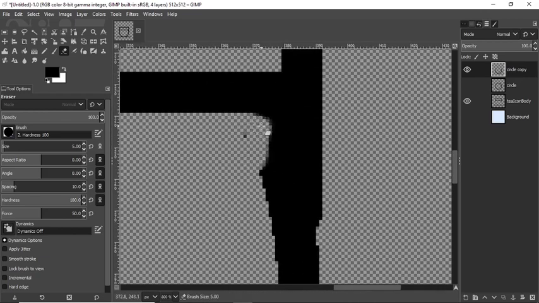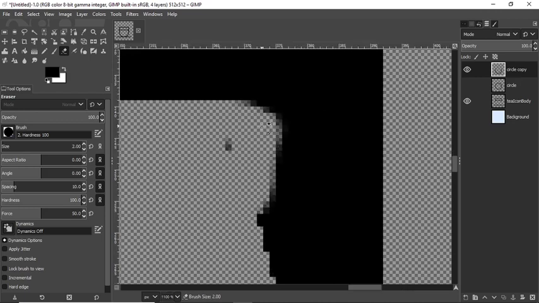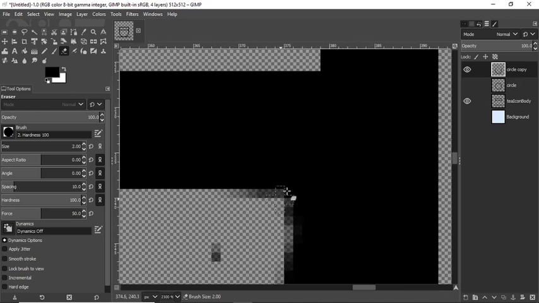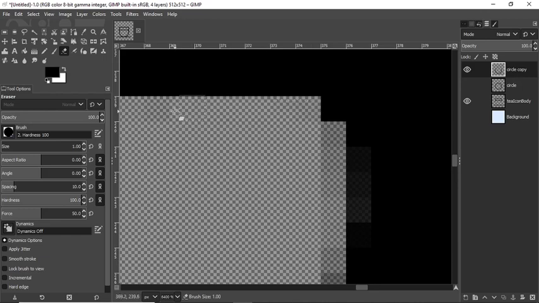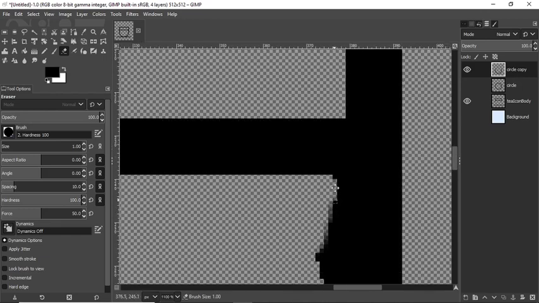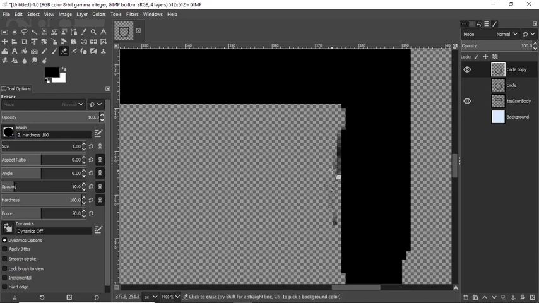I'm just going to reduce this to at least 2, so at least I can just remove those items that I don't want, or those pixels that I don't want. And let's just delete some of this.